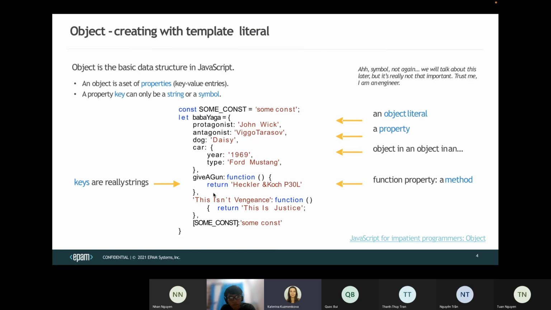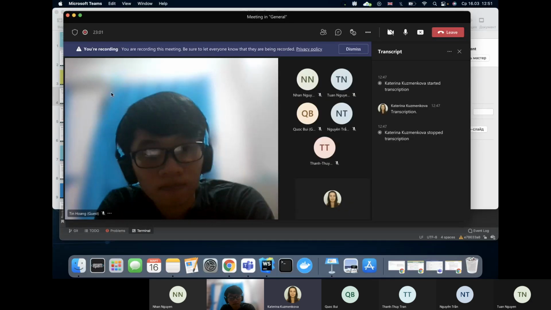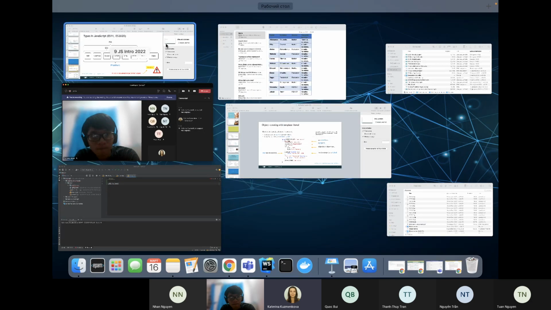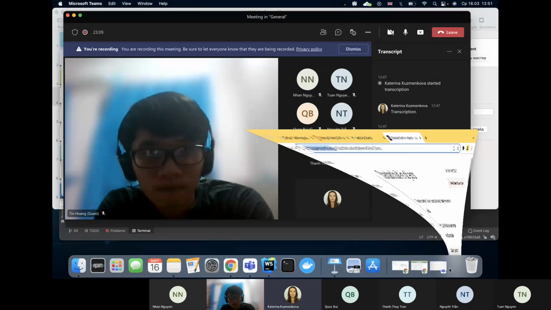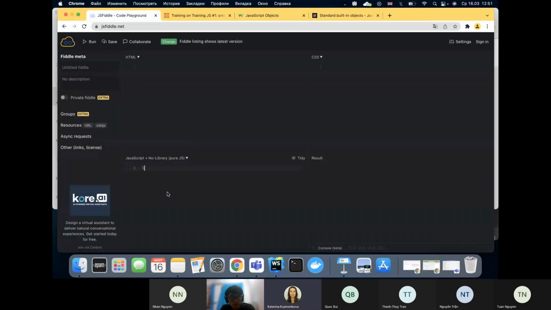What I would like to say is that I would like to show you some incorrect variants of creating strings. So, for example, let's discuss the same car, and as you see, the variants of key might be string, and this string should be, for example, in these brackets.